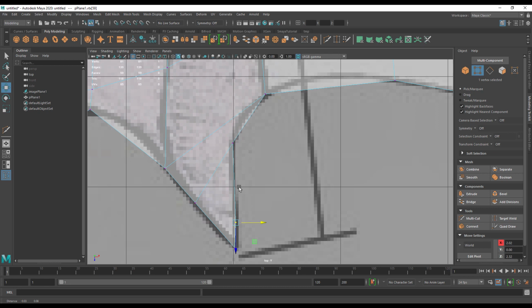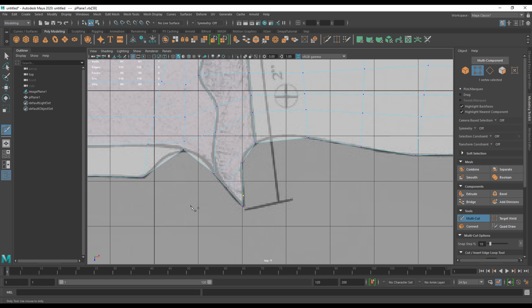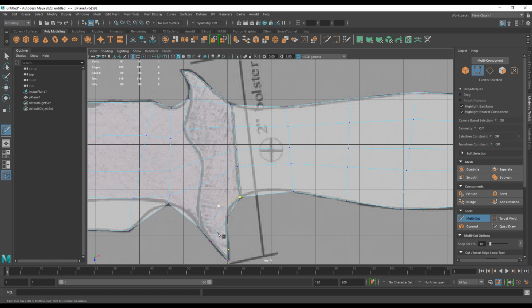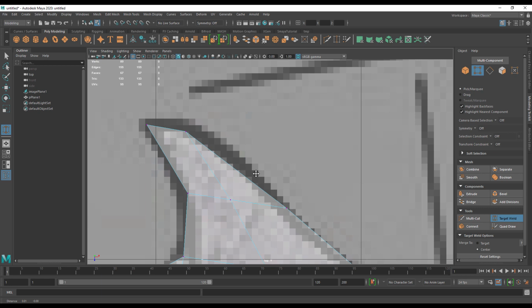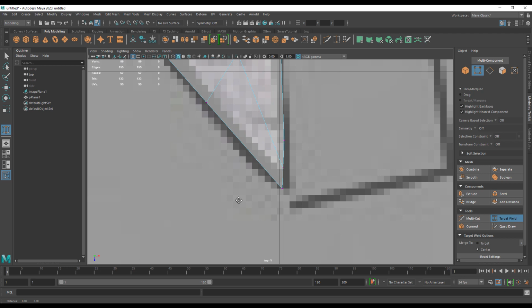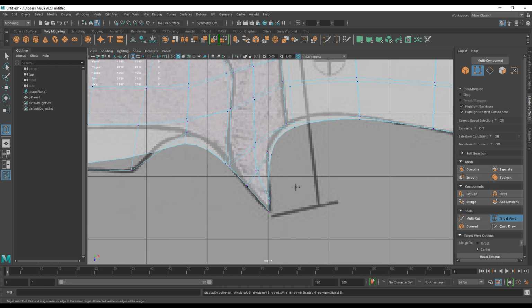Okay, I would probably, if I could get away with it, can I get away with it? Connect this to something, because it's going to interfere with my smoothing. So let's have a look. Yep, we can get away with that. So I'm going to tie this vertex to this one, because this one isn't tied to anything internally here. So I'm going to go to target weld, to center. I'm going to grab this vertex and this one, and doink. Now this has left me with a triangle, but in this case, that's better than what I have here. Okay, that's left me with another triangle. I'm not going to be too concerned about it.